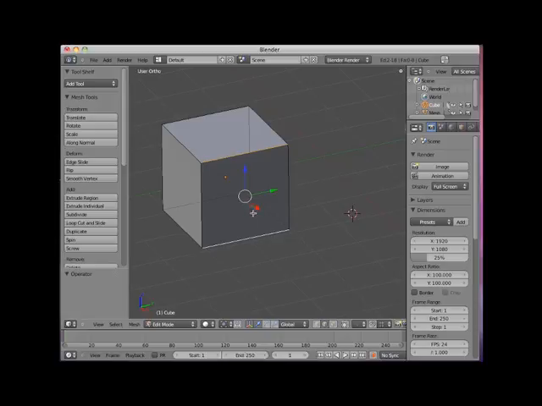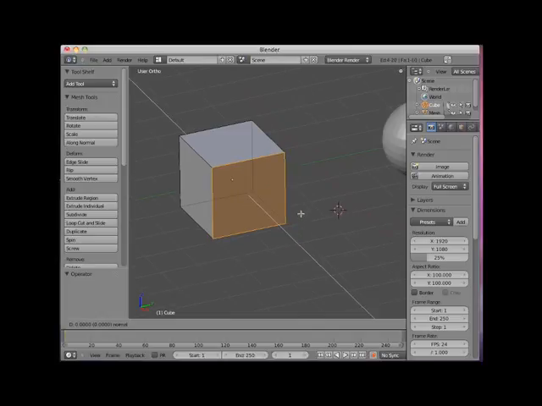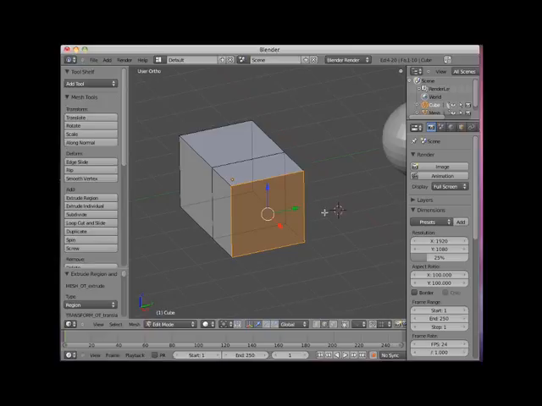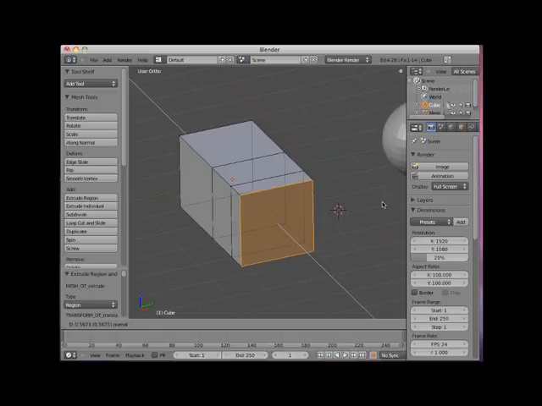I will now add the other two edges to the selection, thus implicitly selecting the face. I'll then press the E key. Note that the face extrusion is automatically constrained to the face normal, which in this case is the x-axis. I will left-click to place the extrusion. With the new face already selected, actually with the new 4 edges already selected, I will press the Extrude Region button. Notice this is the same as pressing the E key with the 4 edges selected. I will left-click to set the extrusion.